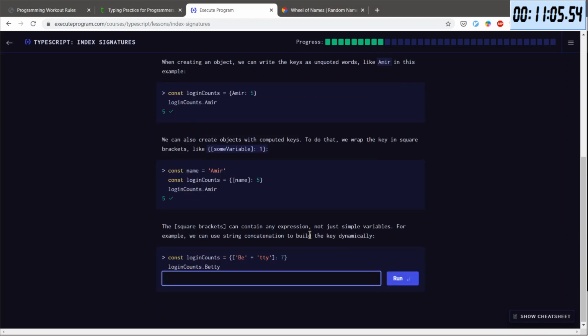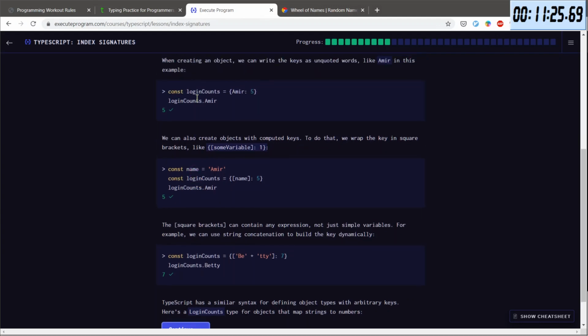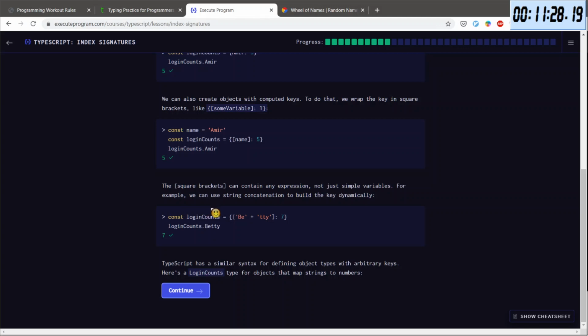So there's Betty, and the login count is 7. Okay, I can understand that, that's good. TypeScript has a similar syntax for defining object types with arbitrary keys. Okay, so this was still the ES2015. Arbitrary, that means like chosen by will or something.